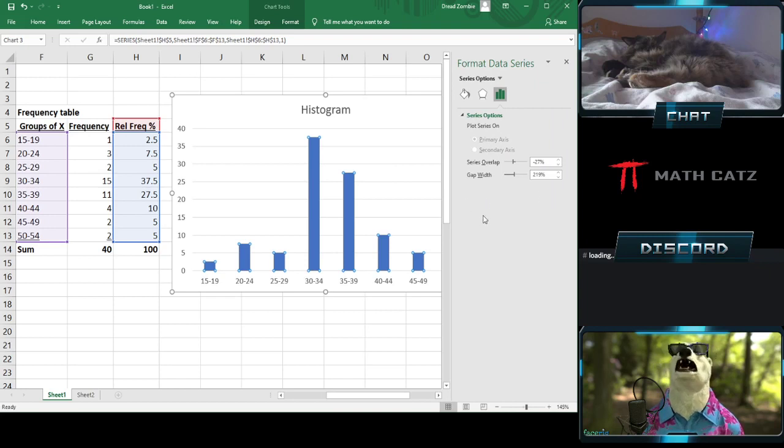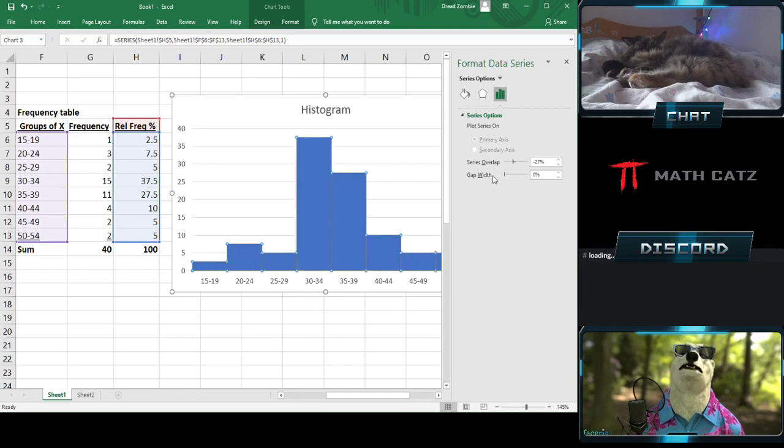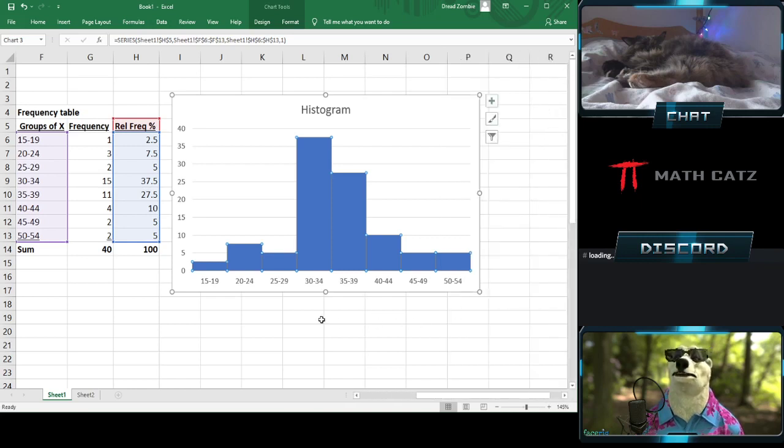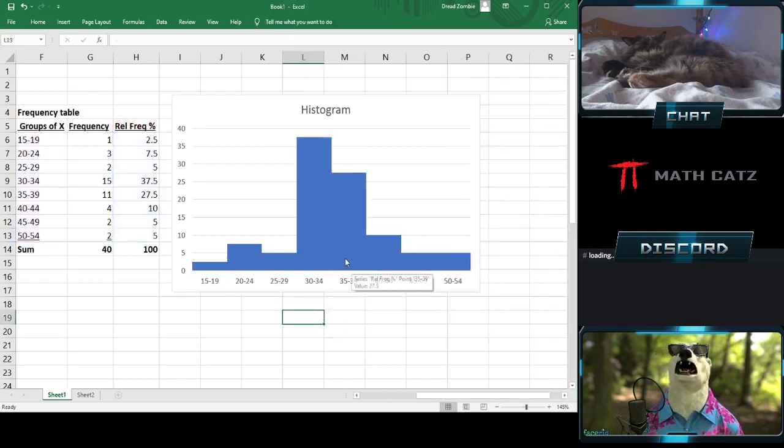In the newer versions of Excel, there's a right hand options menu that comes up. The gap width, I need to slide all the way down. That's all I need to do. You can change the color and all kinds of stuff. I don't care about that. Blue is perfectly fine. I just wanted to make it like a histogram should, all touching.